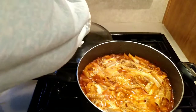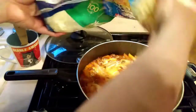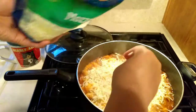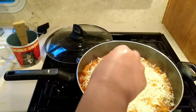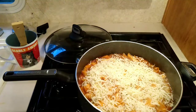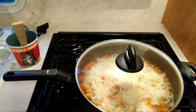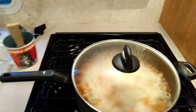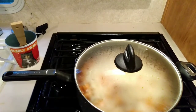Then it was time to add the mozzarella cheese to the top. I had about a handful in the bag — it wasn't a whole lot — and I just sprinkled that evenly all over the top. Then I put the cover back on, and at this point I just went ahead and shut the heat off because I just needed that mozzarella cheese to melt. I wanted the dish to start to cool down a little bit so it wouldn't be as runny and could thicken up just a little bit before I served it.